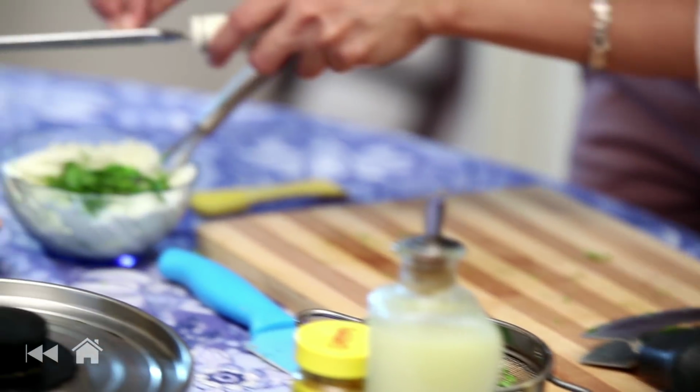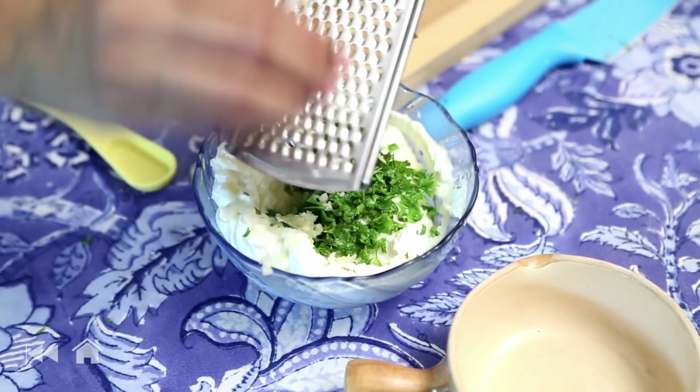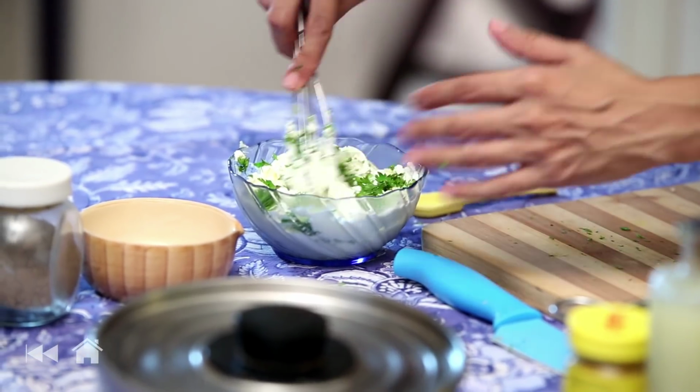I'm just grating 2 cloves of garlic. I'm just going to stir that in right now. Can you see just how thick and creamy this is? This is what Greek yogurt, or hung curd, or hung yogurt does to a dip.